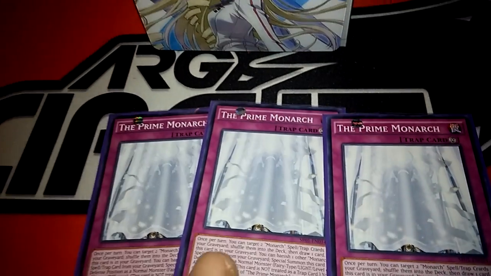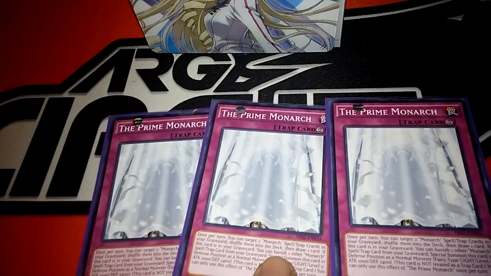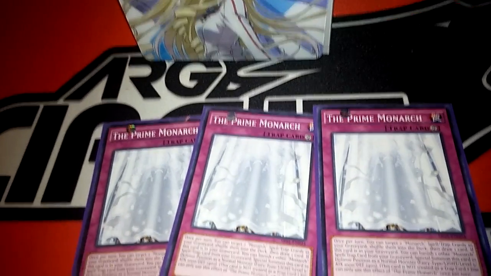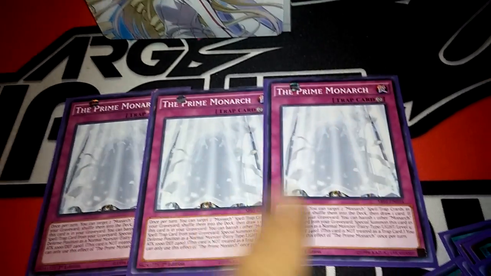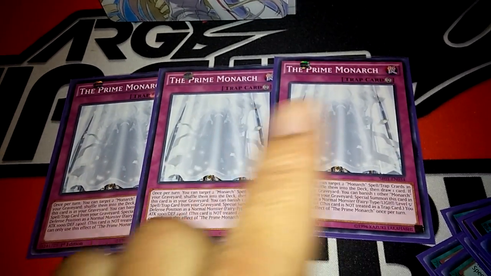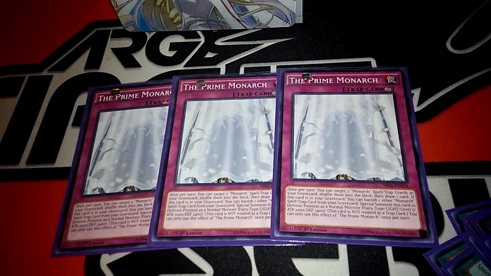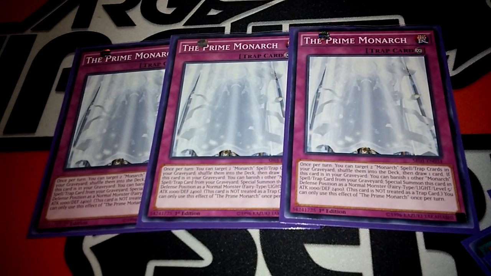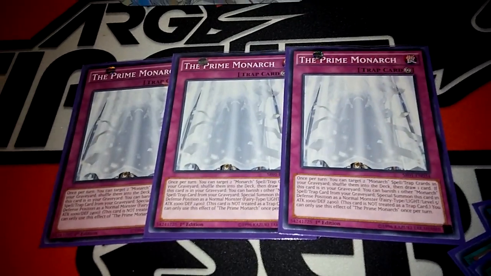And also another combo is if you have like one in the grave and one in the field, you activate the one in the field. The shuffle 2 Monarch spell and traps back to the deck and draw 1 card. And then you target this and maybe a Tenacity. You chain this, so you'll send it off the grave, so it'll be on the field. And then all you have to do is shuffle the 1 Tenacity up, and you still get the draw. So it's a good little combo there.